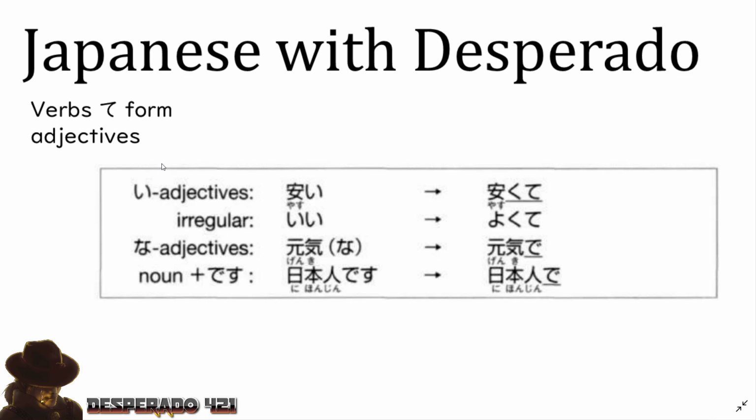All right. So do you remember how we did te form with verbs? Oh no. They have it with adjectives too. Oh, fun. Te form. Have we just been speaking stupid this whole time? What's happening? Okay, no. It's actually quite simple. Do you remember how when we used adjectives, this one here is yasui, and then you said yasukunai? Do you remember in a previous lesson how we did that? Kinda. Okay, so this one is very simple. You go from yasui to yasuku, and then just add te. That's all you have to do for your e adjectives. And it gets even easier, because there's only one irregular after this, which is ii, and that becomes yoku. Yokute. That's the only really irregular one.